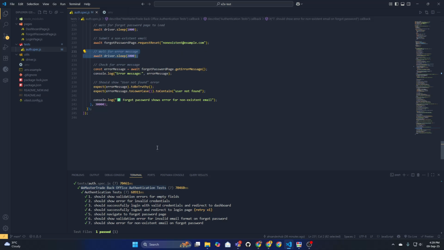Then it waits, then checks the error message, which should be truthy. Then it will successfully log.